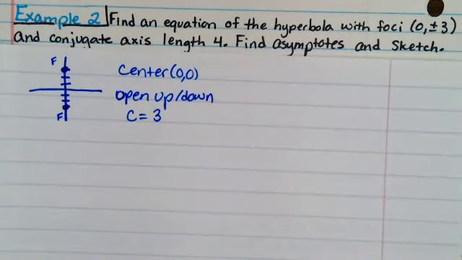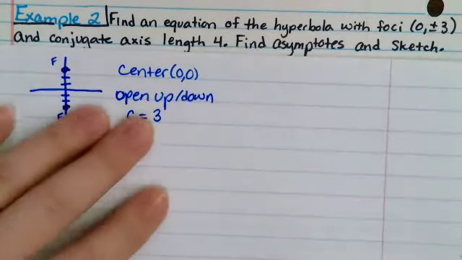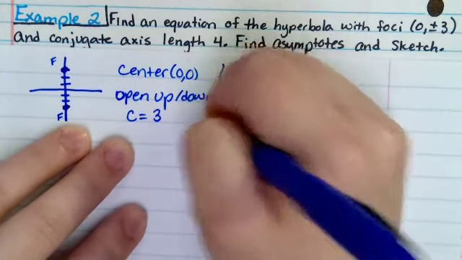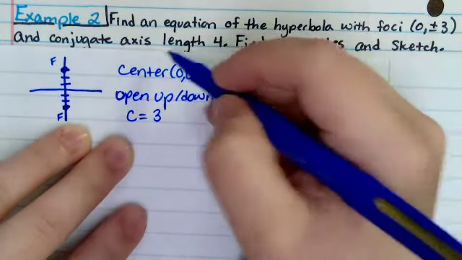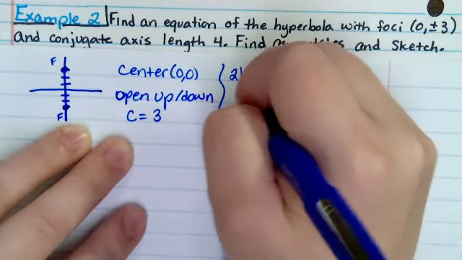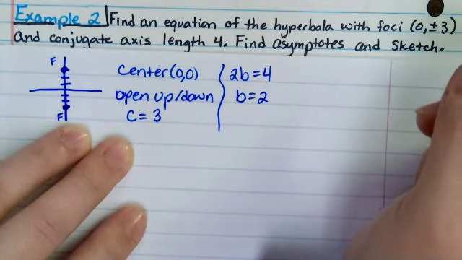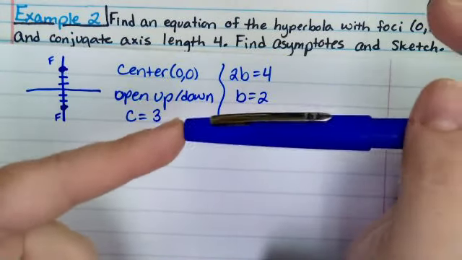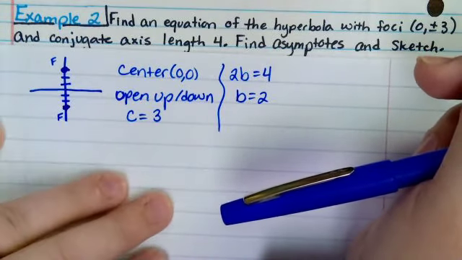They told me the conjugate axis length is 4. Now I want you to remember what conjugate axis was, right? Conjugate axis is this one here, the 2b. So if they tell me that the conjugate axis is 2b, then I can say 2b equals 4. And that, again, just comes from the conjugate axis part. That means b is 2. Awesome. Now, if I'm supposed to be figuring out the equation, I need b and a. I've got b, but in order to get a, we're going to have to do a little bit more work.